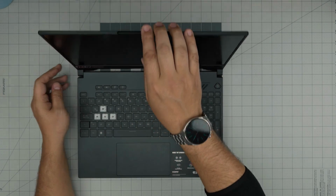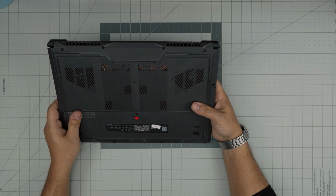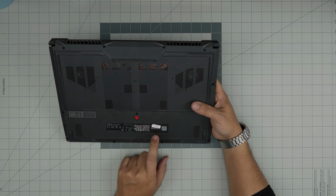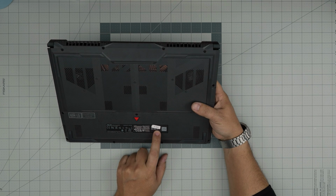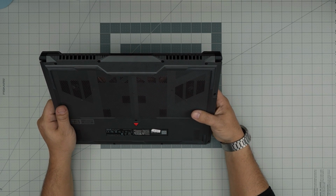FA507RF-HN015W. That information can be found on the bottom of the laptop right over here. That's the number, and the full model is right under this sticker. The model manufacture date is 2023-07. That's the week or the month of that year.